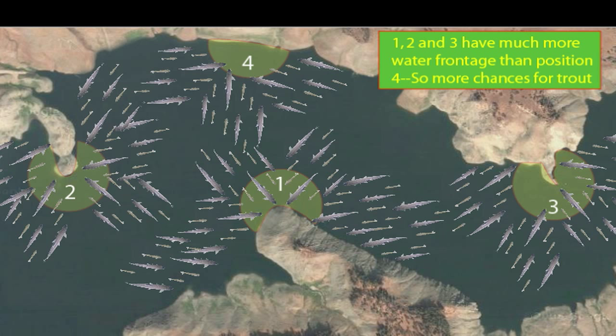When you pull up on the shore, you're basically going to be working just the trout that swim along the bank. But when you're at point one, not only are you working the trout swimming along the shoreline, but you're picking up the same trout that trollers get — the ones that swim back and forth in the lake. Because the point is sticking out, they run right into the point or along the shoreline, and then they have to go around the point. That's where you want to waylay them — right on the point.